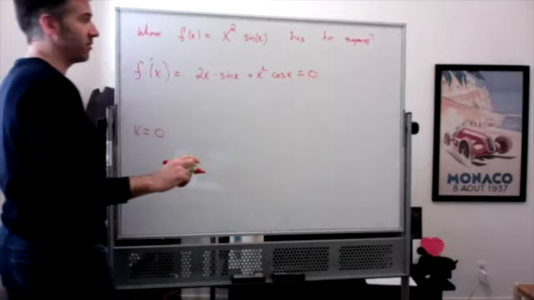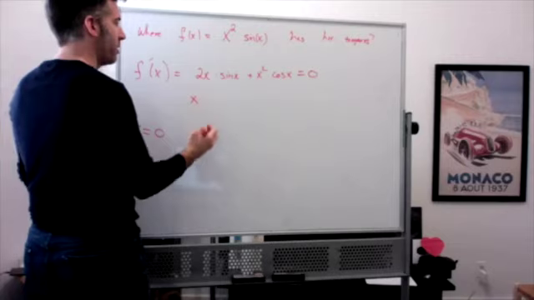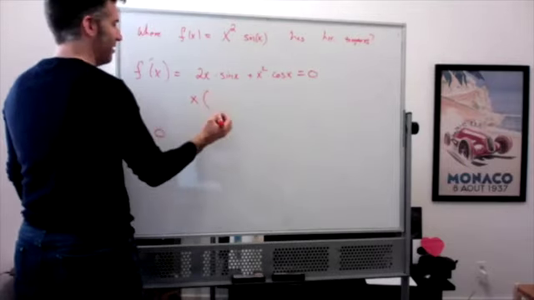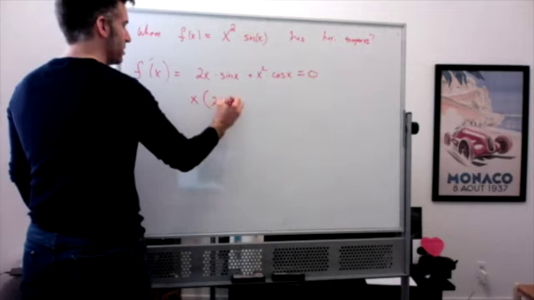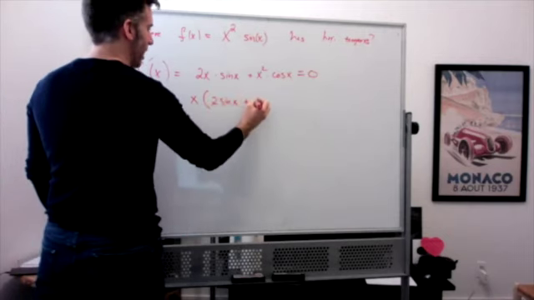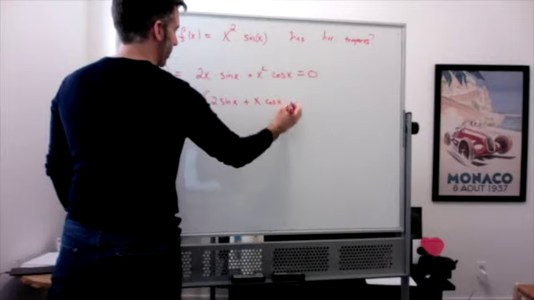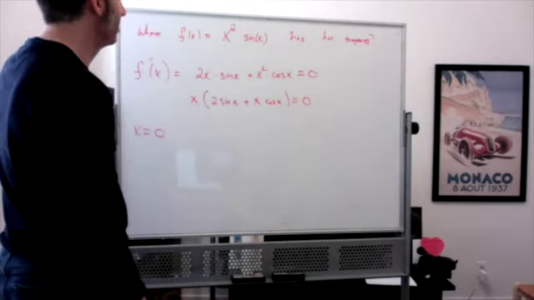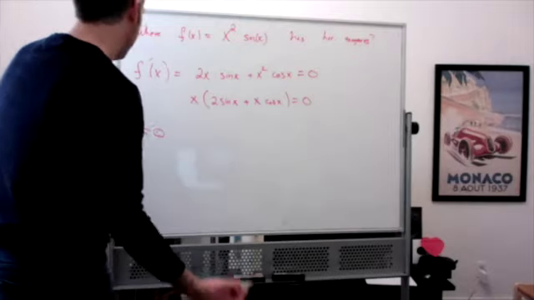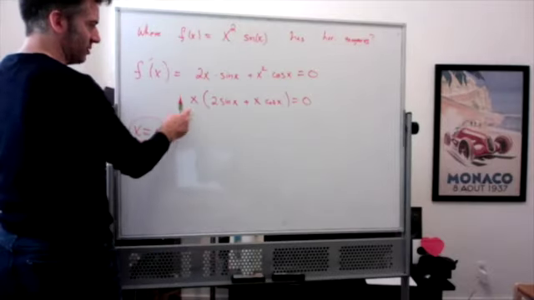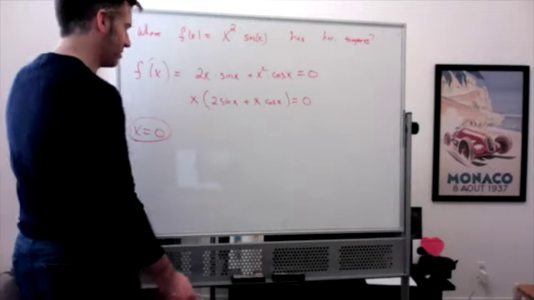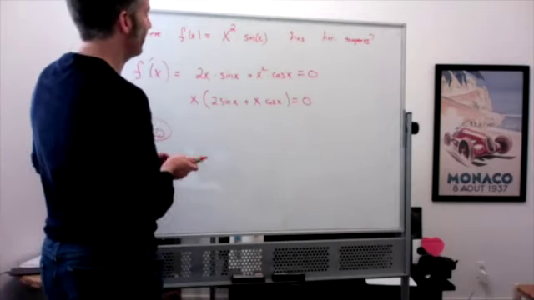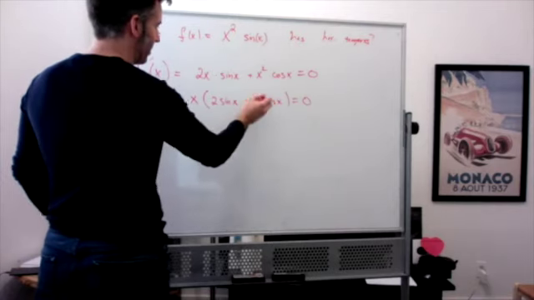Because now if we factor out an x, here's what we're left with. Well, I say this seems more reasonable before I actually see what the answer is. So factor out an x, we're left with 2 sine of x plus x cosine of x. This still seems a little, I don't know. I can definitely see that x equals 0 is a solution, right? Because if x is 0, then what else you got? Yeah, I don't know. This x here is problematic.